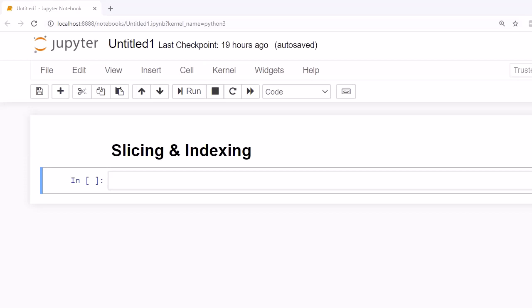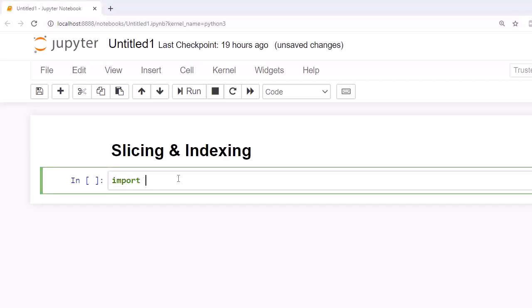So first we have to understand what slicing actually is. If you go by definition, then slicing is nothing but a way by which you can extract sub-arrays from the given arrays. This we have already seen in the Python refresher section. Now over here we will look into how to do this in a NumPy array. So let's start by writing some code.